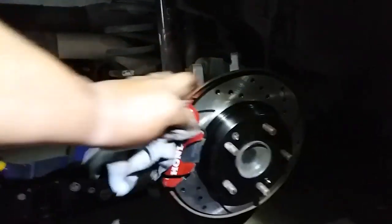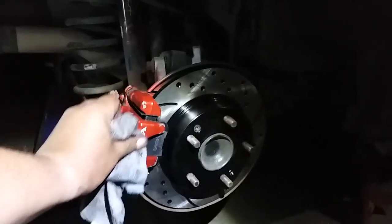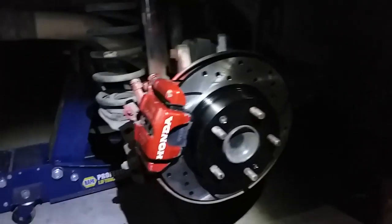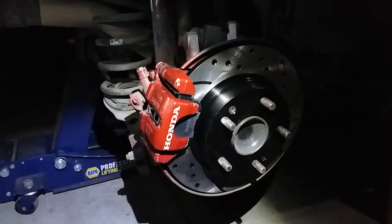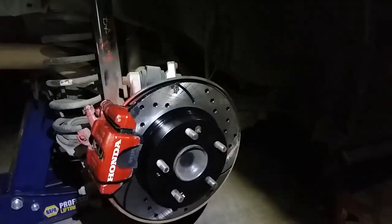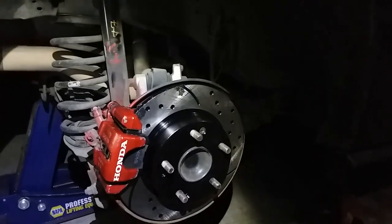I need to paint these calipers again. The only thing about painting them is I'm gonna get my Honda words painted. No. But anyways, that is how you install brakes on a 2006 Honda Civic Si rear.